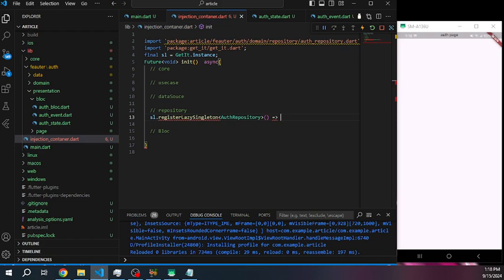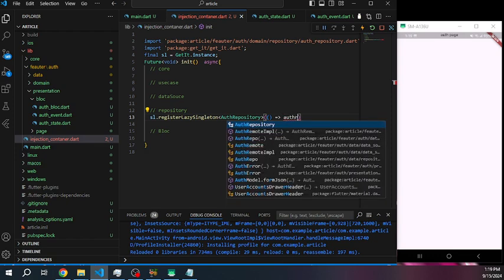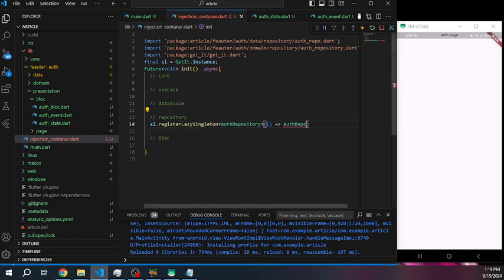Yeah, I missed it. Auth repo. This is our implementation.